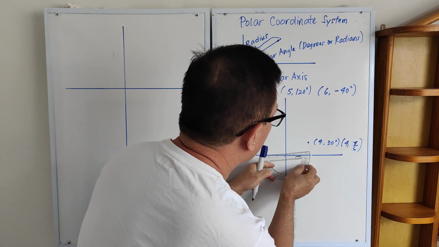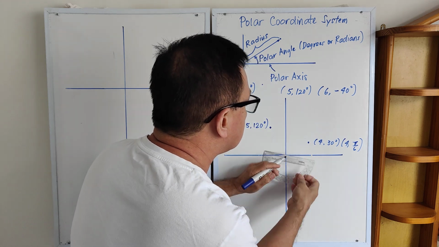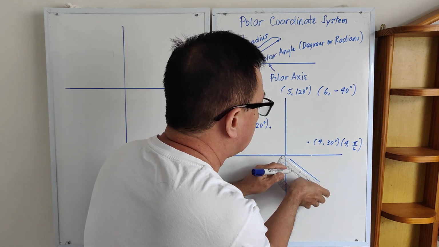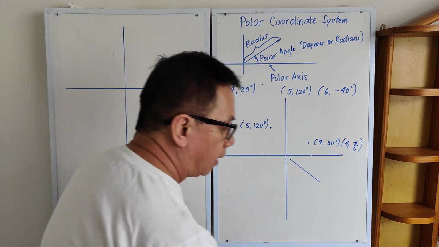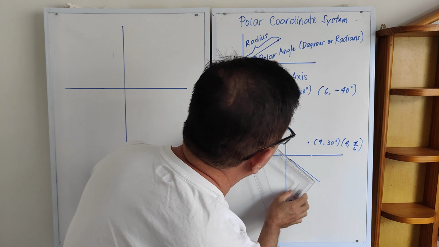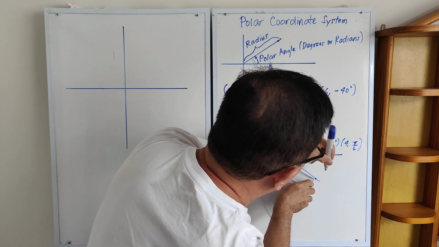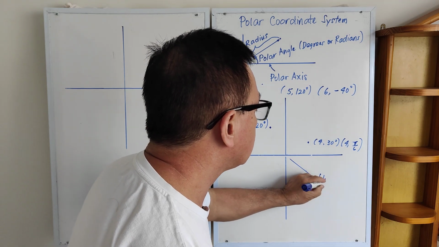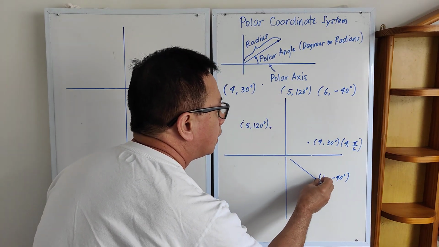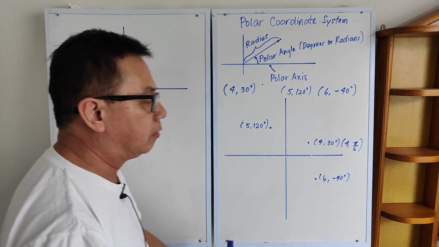So that would be 10, 20. This is 40 degrees. So this line is 40 degrees from here. So this is negative 40, and then this is 6. So we measure 6 units. So that's 6 units. So this will be your point. This is now 6 and negative 40 degrees. So we can erase this line. So this point is 6 and negative 40 degrees.